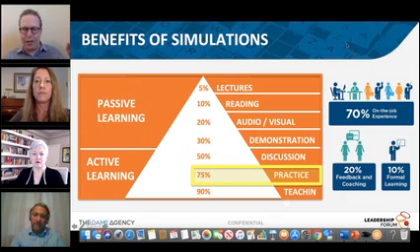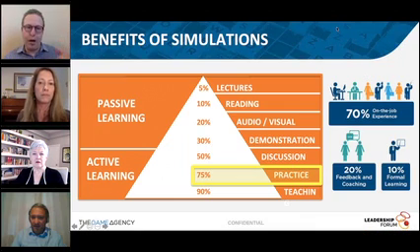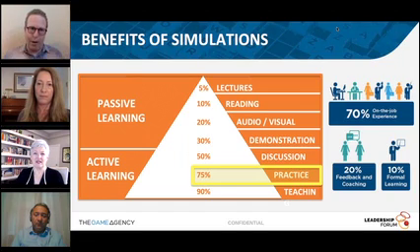If you think about passive experiences like lectures or reading or audio, visual, or demonstration, they're going to have a relatively small amount of retention after that learning experience. Versus discussions where you're actually engaging with the material, or practice, which simulations fall into that category, or actually teaching that information yourself is going to require you to really engage with the material on a much deeper level. And so I think that's really important. On the right-hand side, we have a different chart, which I'm going to pass over to Wanda to talk about, but I think that they really speak to each other very much so.